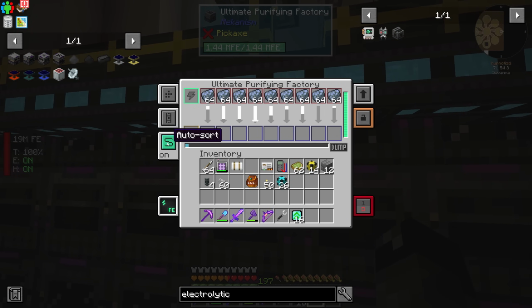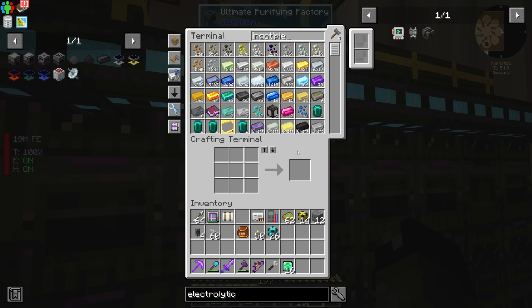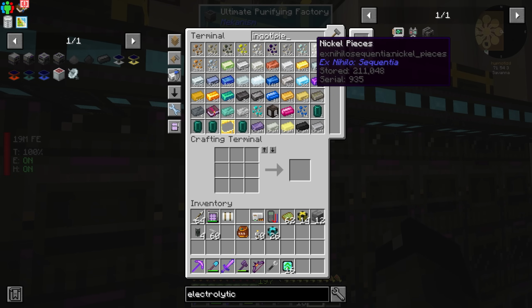We have the auto sort turned on. All of these machines are doing what they should. Take a look at how fast we're collecting those ingots though. That's looking pretty good, I think. If we take a look, what are those things called? Pieces? Okay, so yeah, we still have quite a number of these different pieces that are needing to be caught up on.